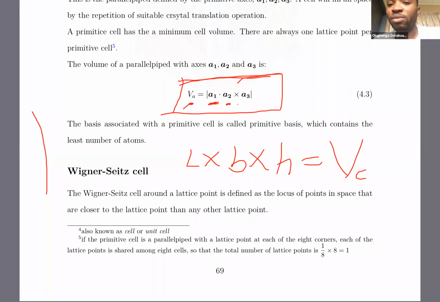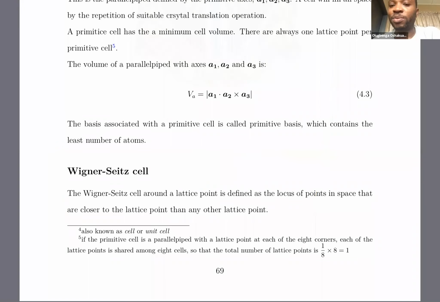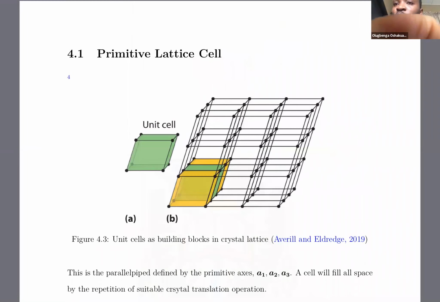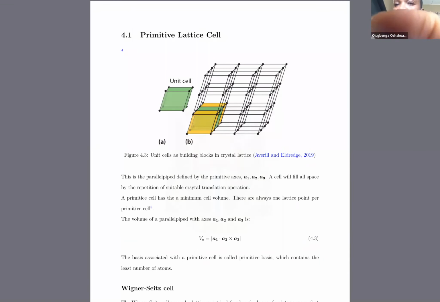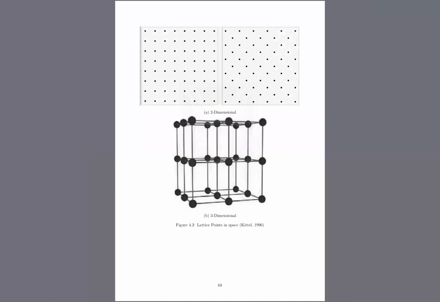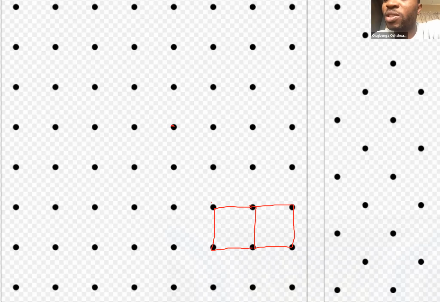So, Wigner-Seitz cell. Let's quickly talk about the Wigner-Seitz cell. An easy way to talk about the Wigner-Seitz cell is to look at this point, take a central point and say, fine, you've been talking about this to mean a unit cell, this to mean a unit cell, this to mean a unit cell. But it's also good for a point to know its own territory, to have its own boundary.